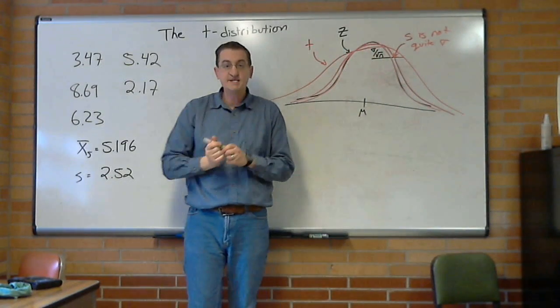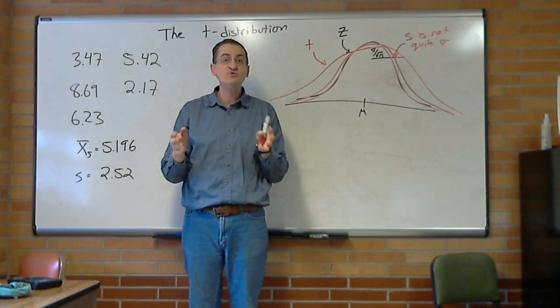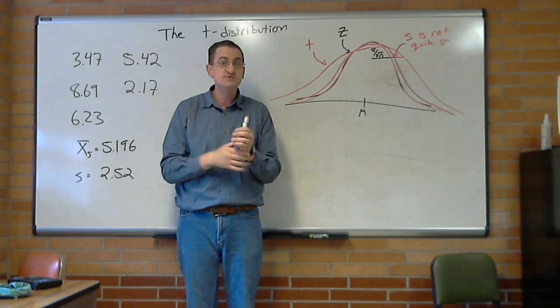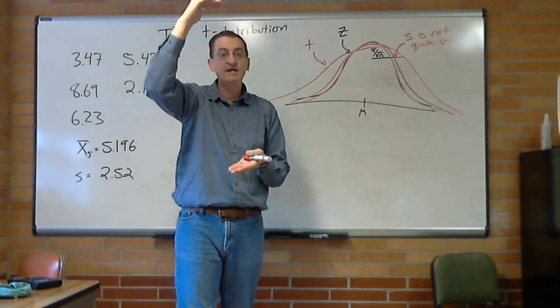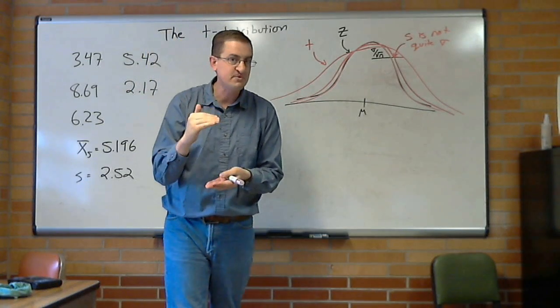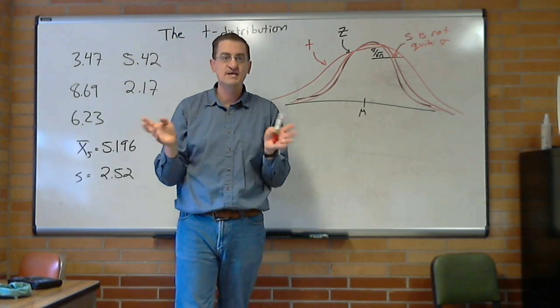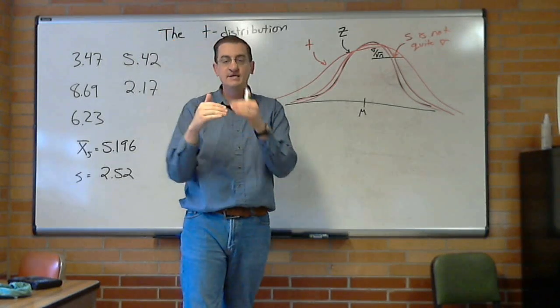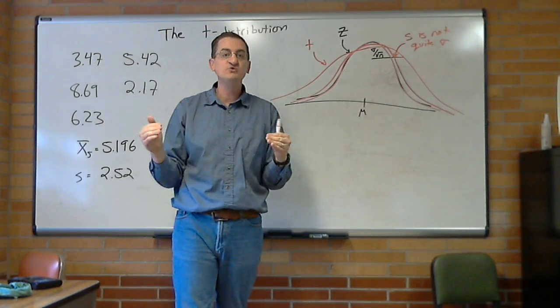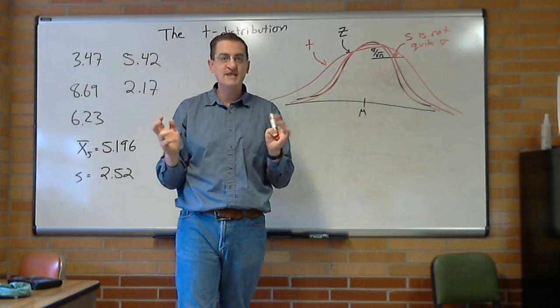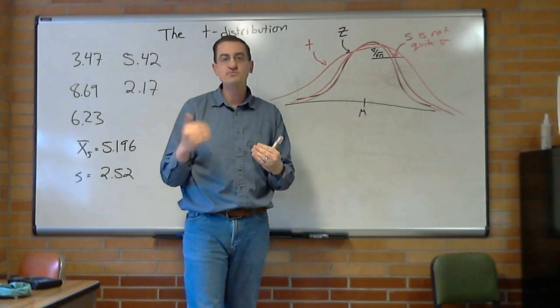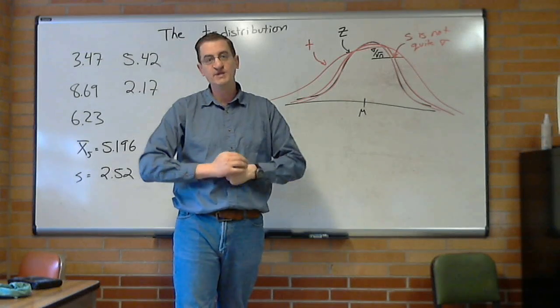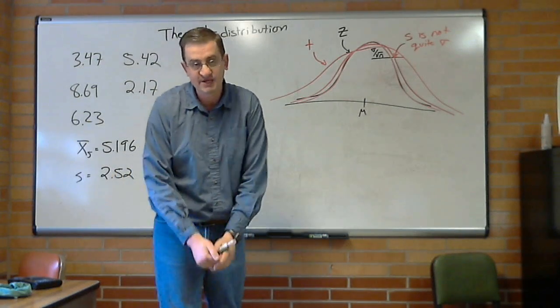So what Mr. Gossett did is he created this table of how you could look up t-scores to get p-values. And on his table, he had 30 rows, and then his paper ran out because back then printing presses had 32 lines and he had a title. And so at the very end, he said, just assume that it's normal. And that began the whole idea that once you reach 30, we get normality. So now you know where our magic number 30 originated from.